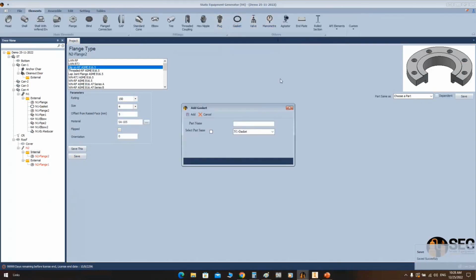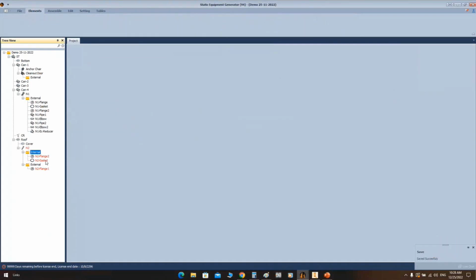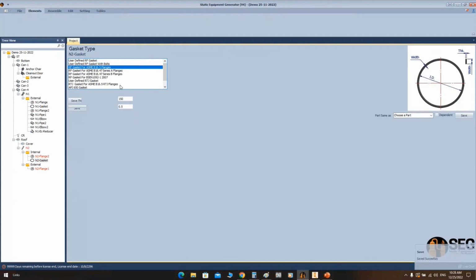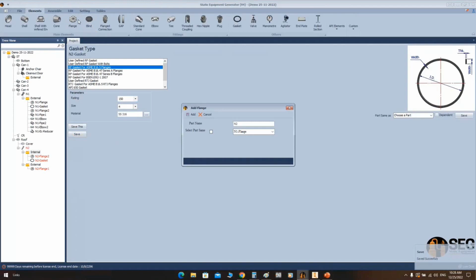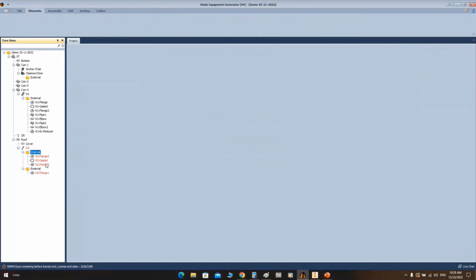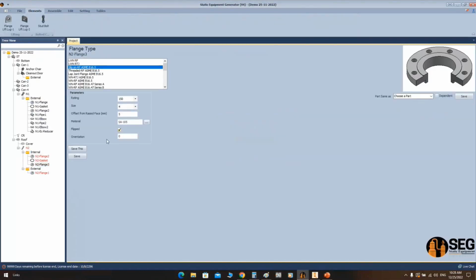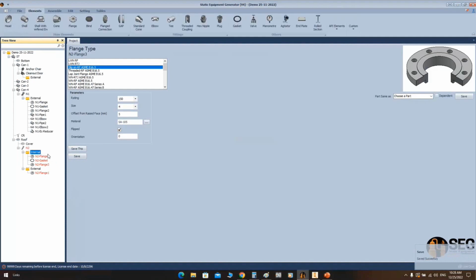So from here, add in size. Add another flange, and make it look like flange N2 flange 2. Okay, so it will come here, and we will flip the direction of the facing.